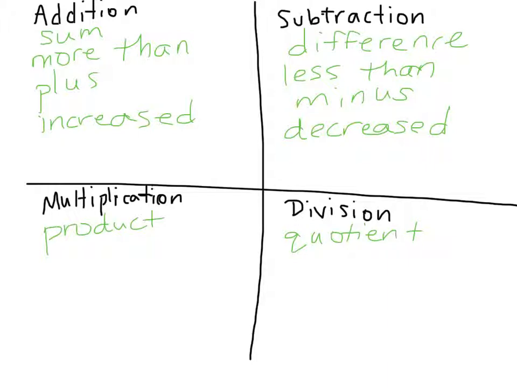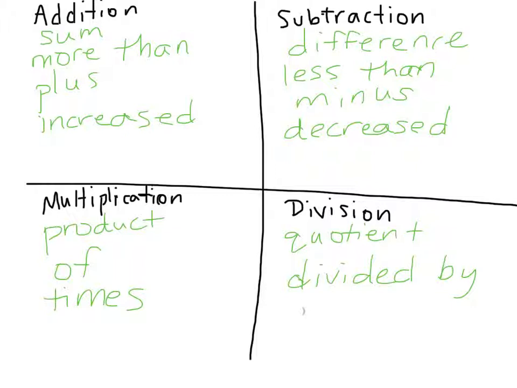For multiplication, a big one that we see is this little word of. We also use times. For division, we usually see quotient, or we even will just see the simple words divided by. Obviously, that can go with the others. Subtracted from, added to, multiplied by. But divided by is what we see a lot of times for division. Sometimes also if we're talking about putting things into groups or splitting it up.